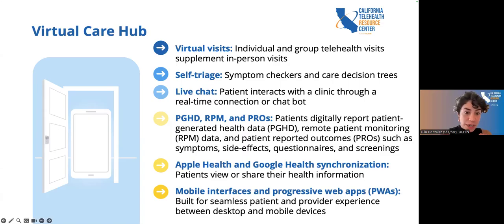We also have symptom checkers for self-triage ahead of contacting the clinic, a live chat with staff or automated bot that can help direct patients, a home for patient-centered health data, patient-generated health data, remote patient monitoring, and patient-reported outcomes, synchronization with large platform health apps like Apple and Google, and the ability to access the portal through various devices such as a desktop computer, tablets, and mobile phones. And this hub can drive engagement, especially for patients who are interested and comfortable using virtual care solutions.